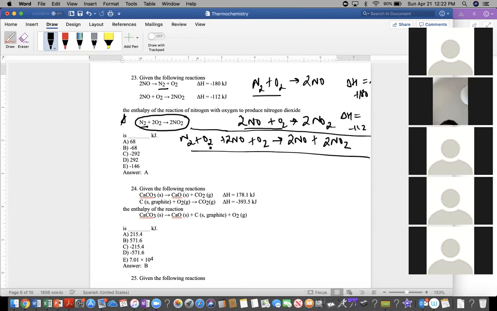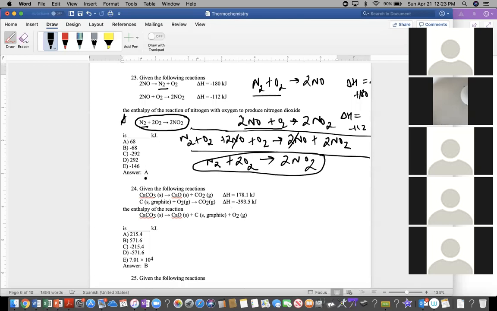So what you see here is O2 and O2. We can combine that to 2 oxygen. First, the things that we can cancel. Do you see anything that can be canceled? The two NOs. Yeah. 2 NOs can be canceled. And then this O2, O2 can be combined. So I'm just going to rewrite the equation. O2 plus O2 is 2O2, right? And this is giving me 2NO2. Does this match with the reaction that we are interested in? Yes, it does, right?